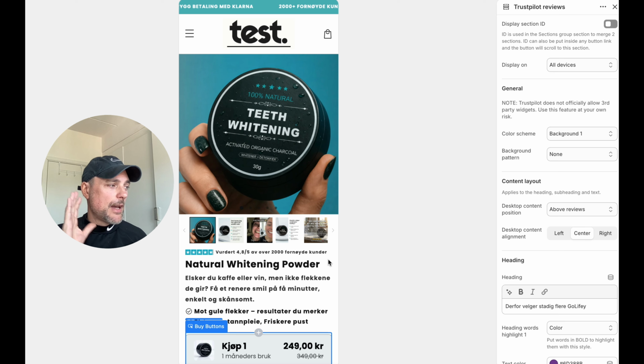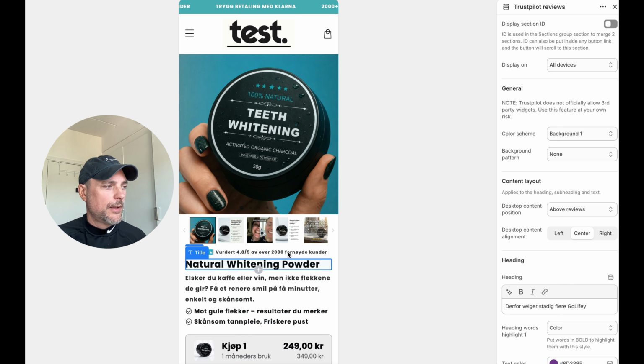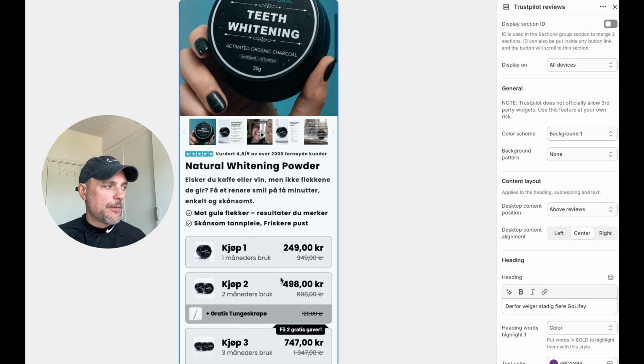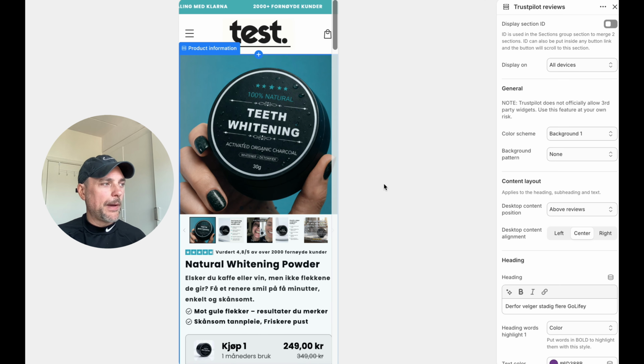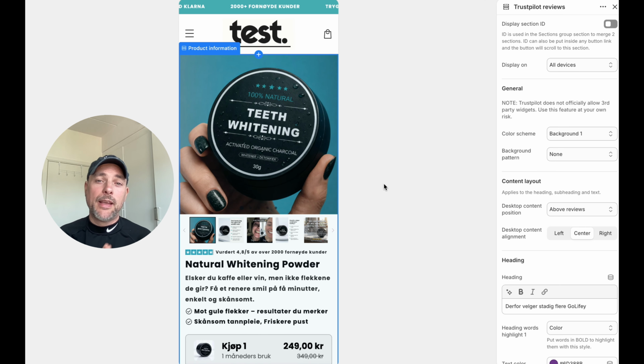Like I said, this is done with Shrine. That's a paid theme. You don't have to use it. You can do this on only Shopify with free themes, of course. One thing I recommend a little bit is Section Store, a really good app where you can get these sections and things like that very cheap. But if you want a theme that has everything, then Shrine is really, really good, but it's a paid theme.